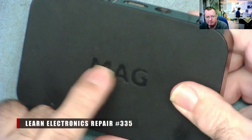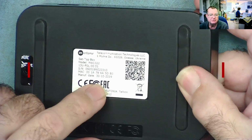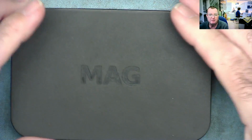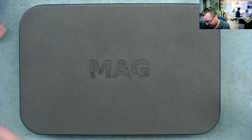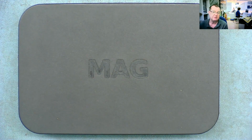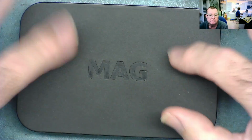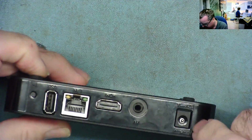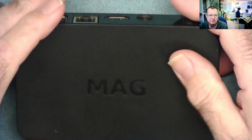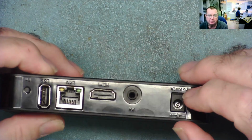This is a MAG box in for me. These are TV streaming boxes and we see quite a lot of them over here because we have people of all nationalities living over in Maspalomas, Gran Canaria, because it's a nice place basically. So one of the common things you find with these, and this applies to Android boxes as well, so not just the MAG boxes, but I've had the same problem with Android boxes.